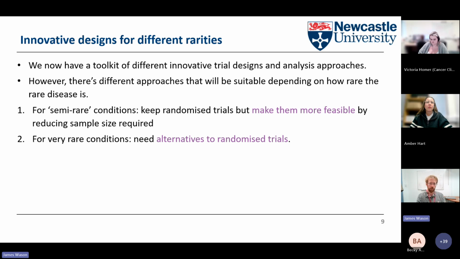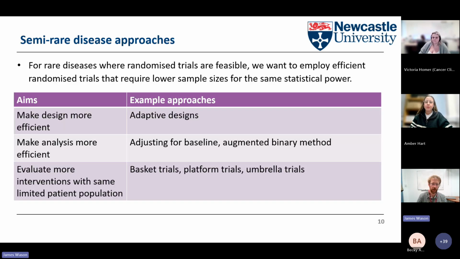But then on the other side of the spectrum, there are conditions that affect only tens of people in the UK, for example, and it's going to be much different what we can do in that type of very rare condition. In that case, we maybe need to consider alternatives to randomized trials and to figure out what's the best that we can do with the amount of information that we can get in a trial and with other sources of data as well. So I'm not covering all of these methods, but I thought I would summarize some of the approaches that we could use to make rare disease trials more feasible and efficient to do.